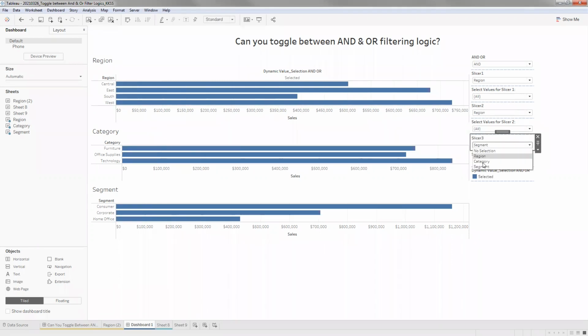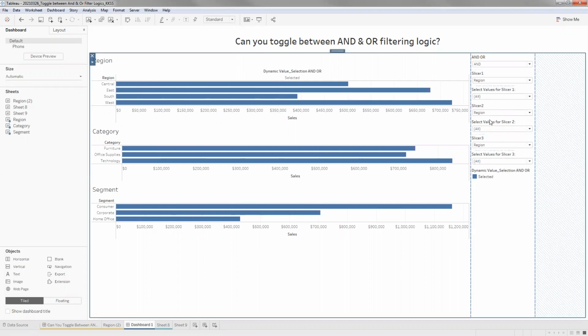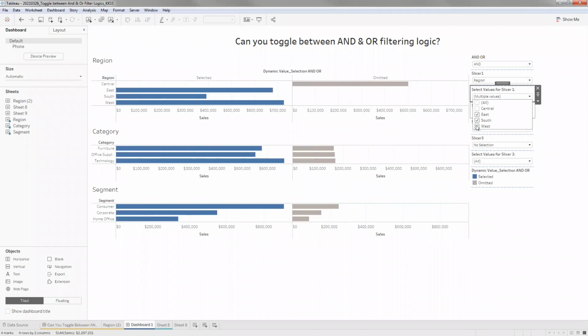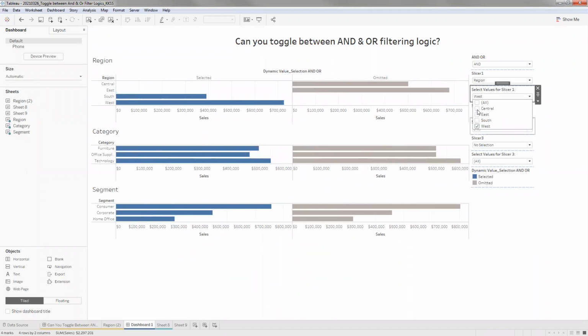Some of the slicers were not selected, so I'm just changing those things. Okay, now it should be good. So let's say I remove everything, but I keep central.